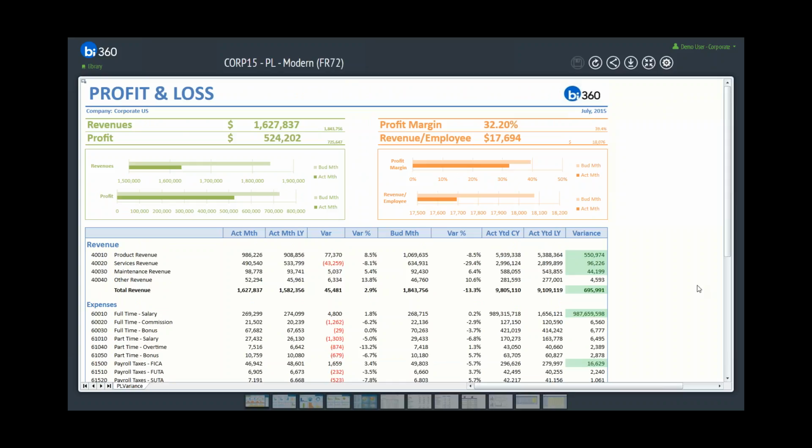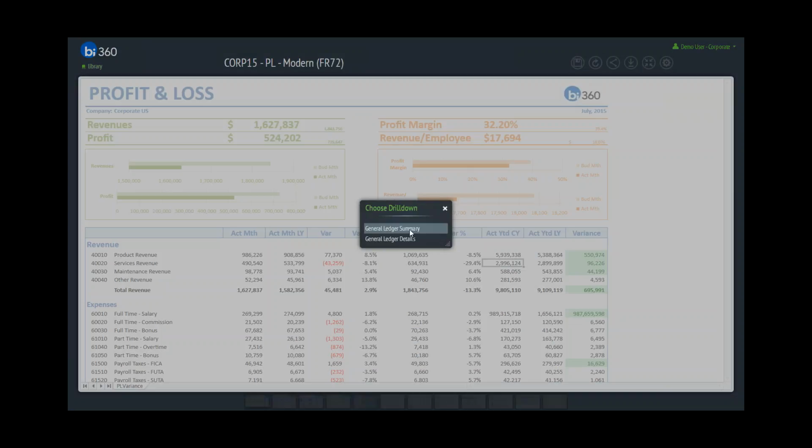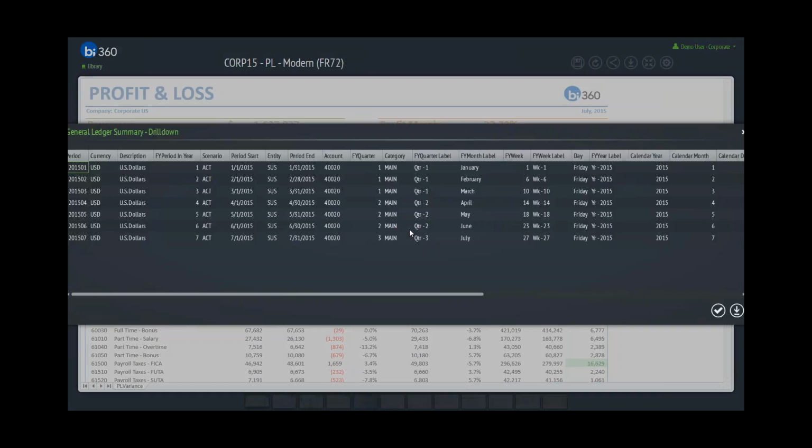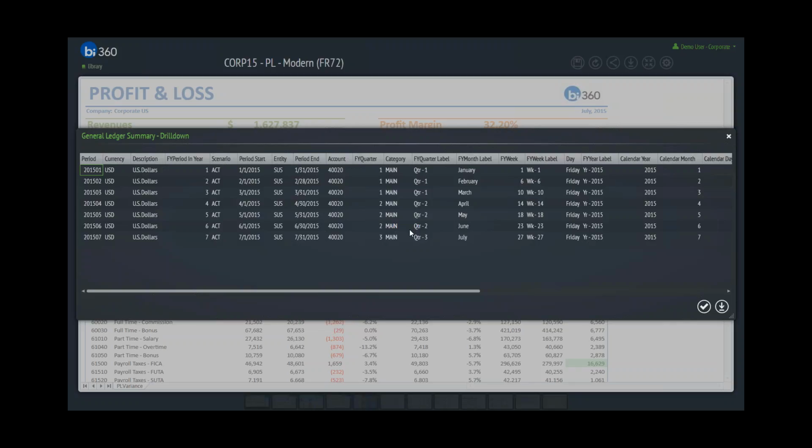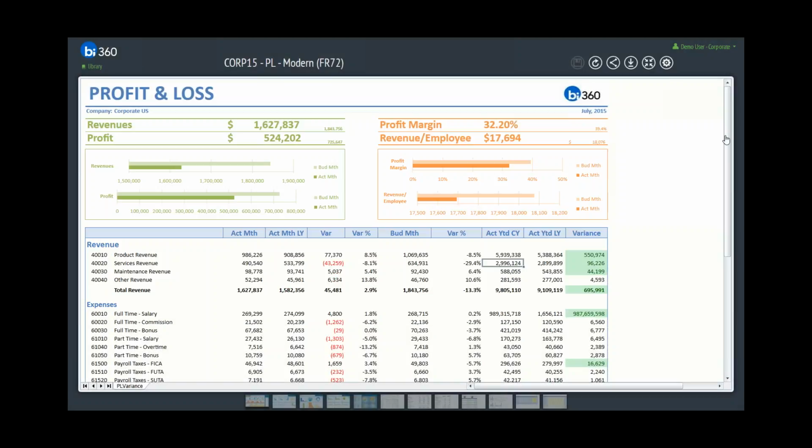This is not a picture or a static report, so I could look at any number in here, and I can drill right into either our data warehouse if the report was built there, or live on into the Navision database, and it comes back with the transactions like you see here. So yes, even though I'm coming through the internet in the web browser, I still have full drill down.